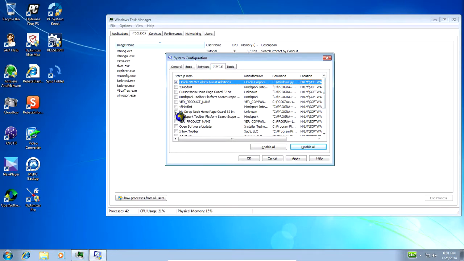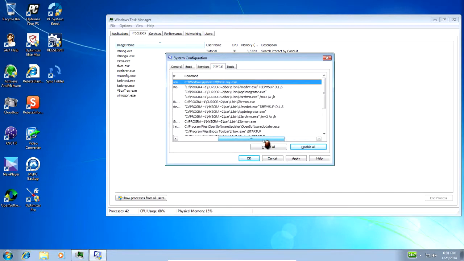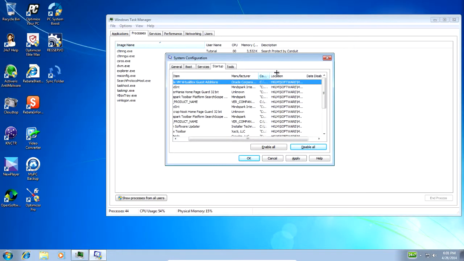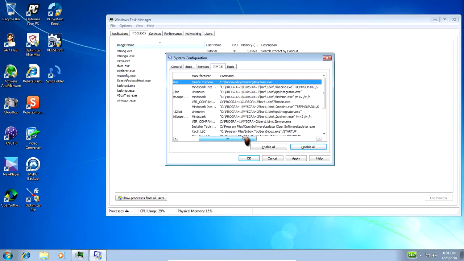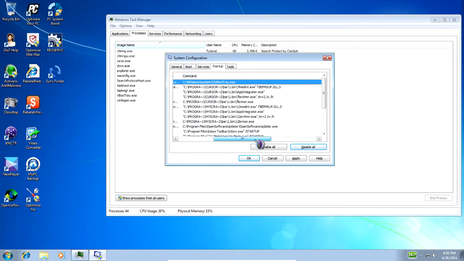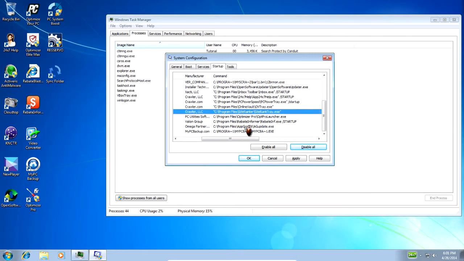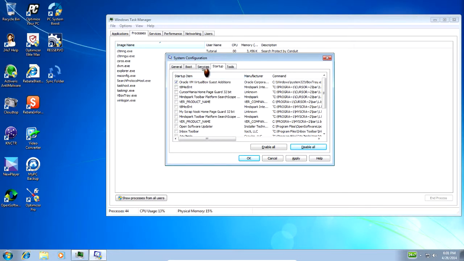Also, if it says Microsoft Windows operating system, that can be a virus, actually, just disguising itself. So how to check if it's a virus or not: you can expand this column by command using the little end thing, and just expand it out. And if it's C Windows System32 or somewhere like that, then it is most likely a legitimate Windows program. But all this crap, Program Files, is stuff we don't want.